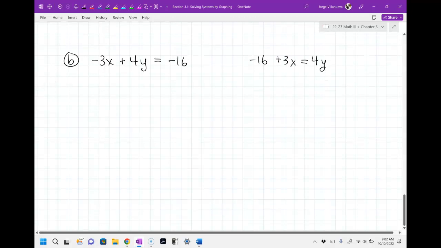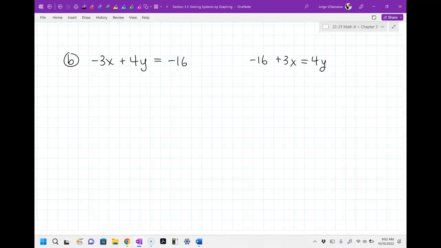Now remember, when it's not solved for y, it's your job to do that, okay? Your job to solve for y. Right? And this will probably be the last one of these that I do, because all the rest of them are the exact same thing. Either solve for y or don't. It depends on what they give you.